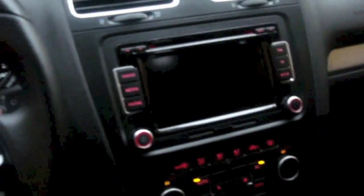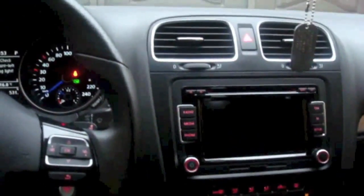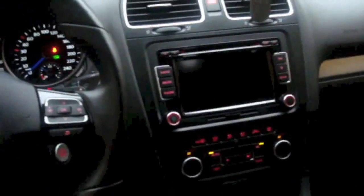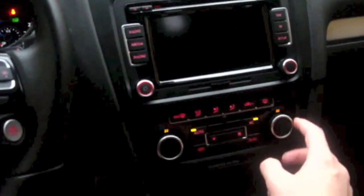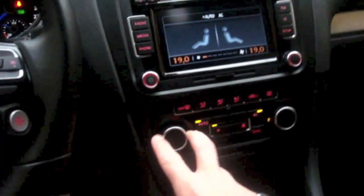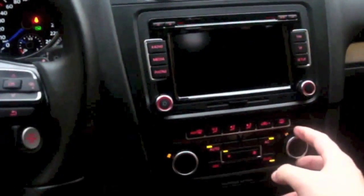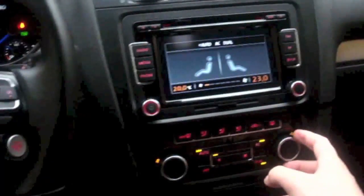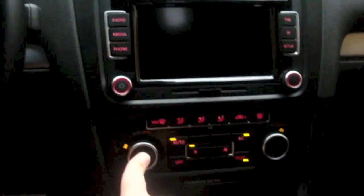But as you probably see, we spent a lot of time working with this car, and I hope you agree that little by little it's becoming something quite special. It has dual climate control, so you set the temperature for the driver, which turns automatically for the passenger. However, if the passenger feels cold or warm, they can move it to the temperature they desire, and it will not affect the driver's side.